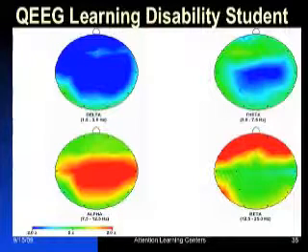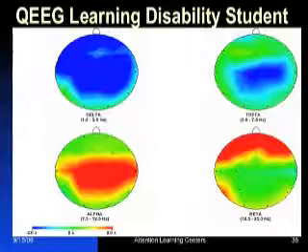Now, we could have a child with ADD and learning disabilities, and this was a child who had issues with lots of other areas. So everyone's brain pattern is different, although when I test people in families, I do see similarities in their patterns. So it's kind of like a fingerprint.